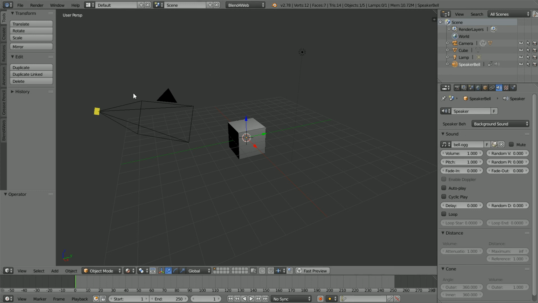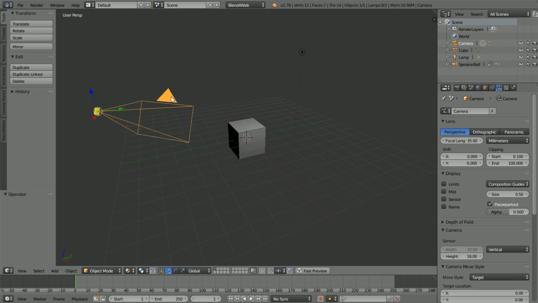I'm going to give a quick explanation of what ray testing is. Selecting the camera, the decal is at the location of the camera. The rectangle is the window that the camera looks through at the scene. The window is rendered to a 2D image, and that is what you see on your computer screen.